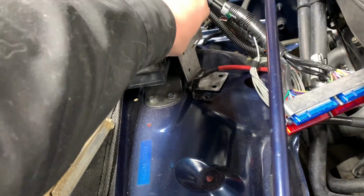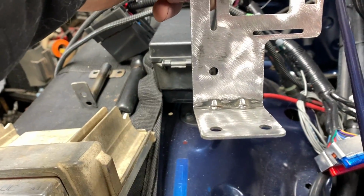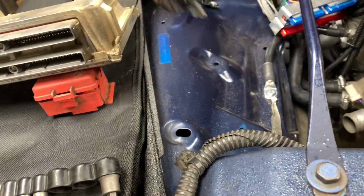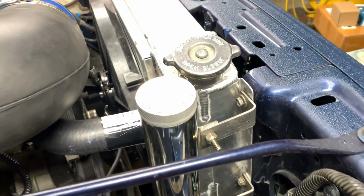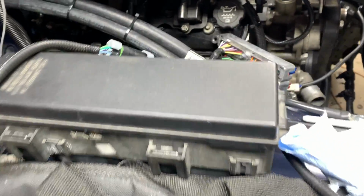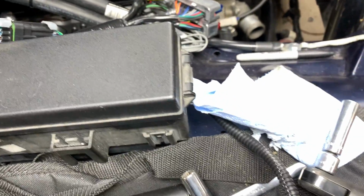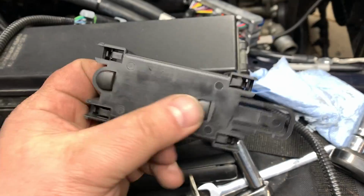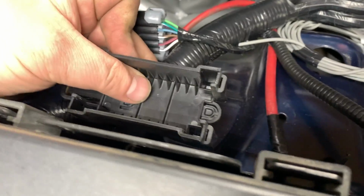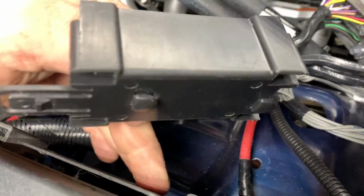This bracket here, I just cut it right there and then bent it at 90. I need to figure out this radiator overflow. Overflow is made up quickly. I need to polish those brackets up a little bit, clean them up. We'll throw them in the powder coat with everything else. Now to work on the fuse block. Right here, be a simple bend with the brake. Modify this. Grind these 2 tabs off, cut this back off, and bend a piece in the brake that's going to come up, and we're going to mount it into there.